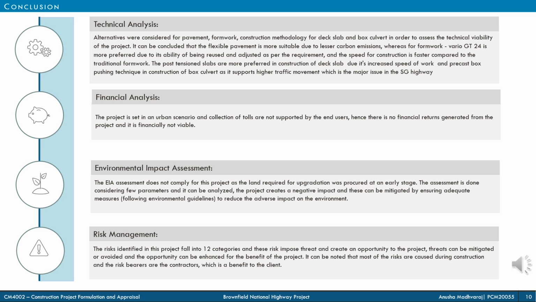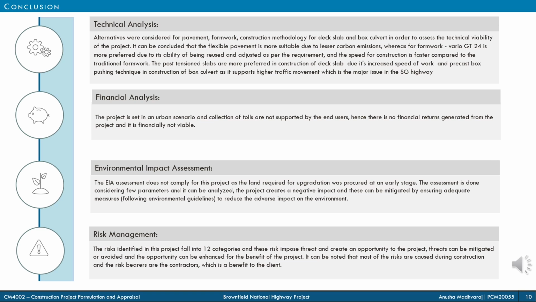The environmental impact assessment. This does not comply for the project as the land required for upgradation was procured at an early stage and it is done as a part of a studio work by considering few parameters under ecological, physico-chemical and human interest, and it can be analyzed that this project creates a negative impact and these can be mitigated by ensuring adequate measures.